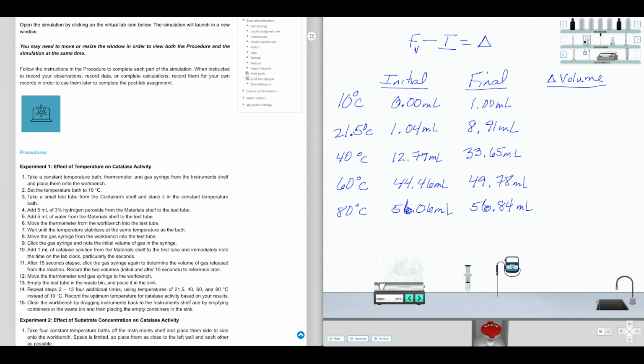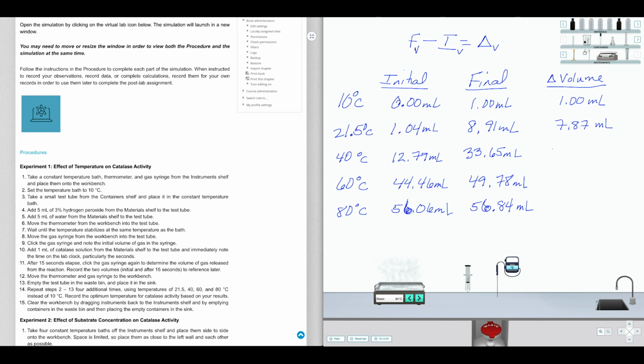So for our first one, the change is 1.00 milliliters. For 21.5, the final volume is 8.91, subtracting 1.04, that gives you a change in volume of 7.87 milliliters. At 40 degrees, 33.65 minus 12.79 gives you a change in volume of 20.86 milliliters.